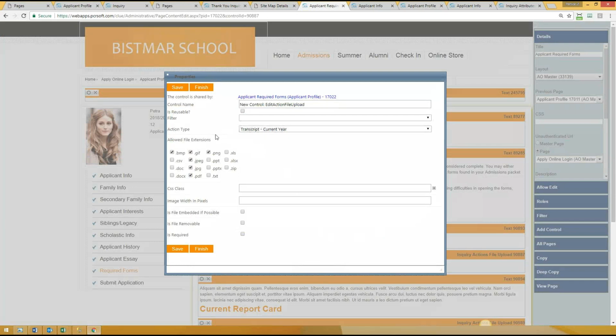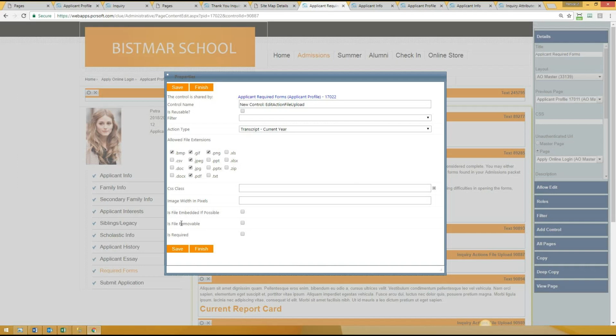you can specify what action you want to link the control to. So you would create these actions in your campus portal. Once you create the actions, you can link them to this action type control, and we have a very thorough document on how to create actions. So once you create your action, you can specify the action on this control, and you can specify what types of extensions you'll accept for those files. So if you're asking for a document, maybe you only check off PDF or Word, or if you're asking for some sort of image, maybe you'll check off only PNG or GIF or JPEG and so forth.